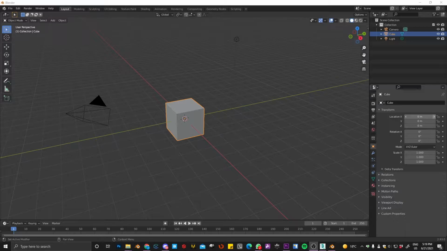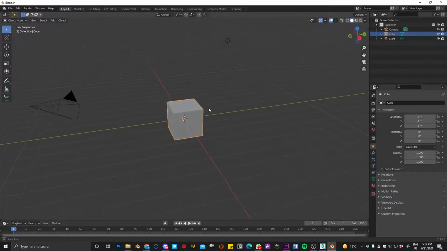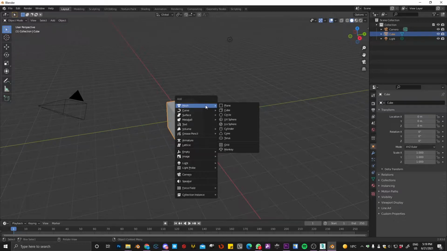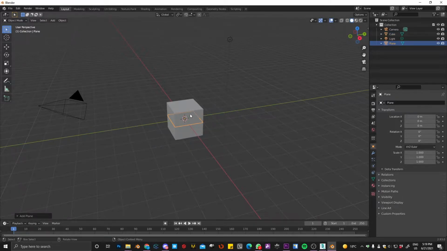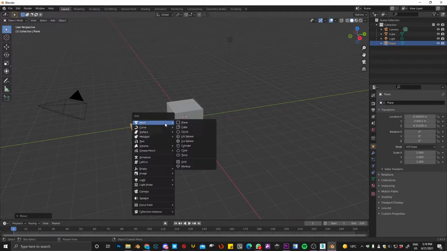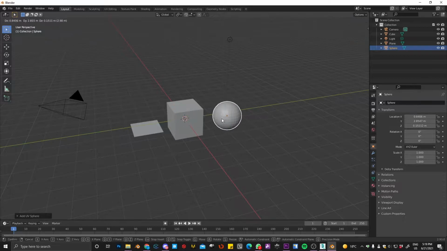We can, of course, create primitives, right? So pressing Shift A, going in Mesh, and add some primitives like these ones. So actually, I will do it right now. I will add some primitives because I want to explain one thing.